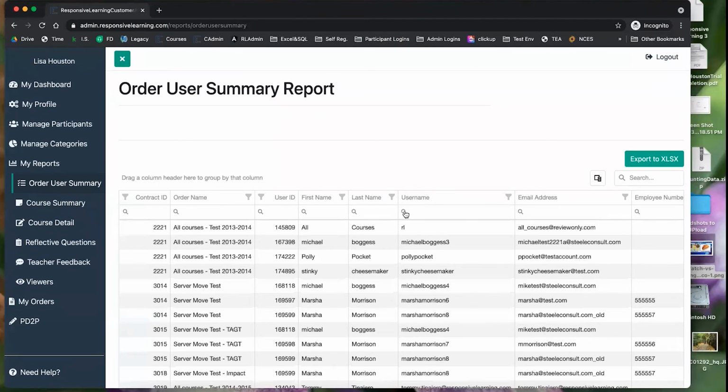Another cool tool that I think a lot of people don't realize we have is this little magnifying glass here, which allows you to use the filters in various ways. So you can do contains, does not contain, starts with, ends with, equals, does not equal. And then if you have sparsed it down and you need to reset, it allows you to reset it. And that is above every single column that we have. Any other questions?